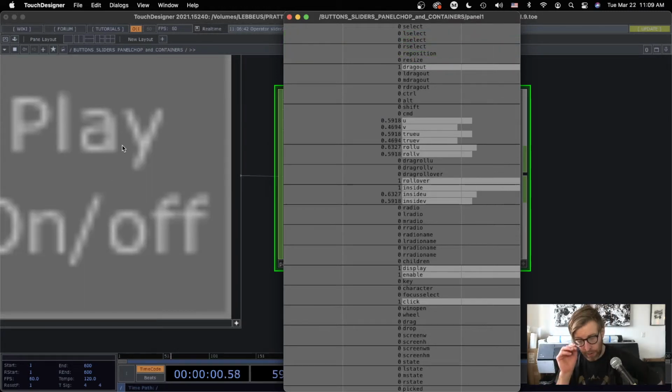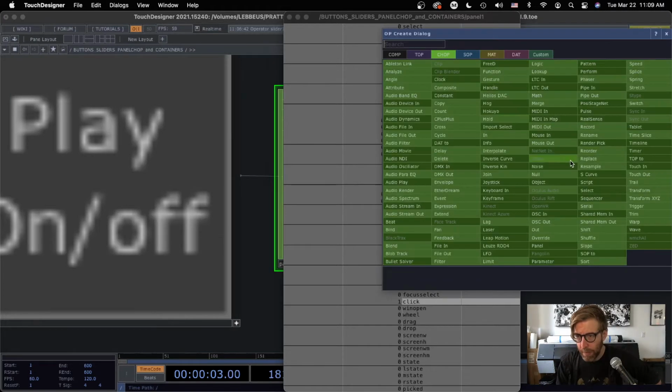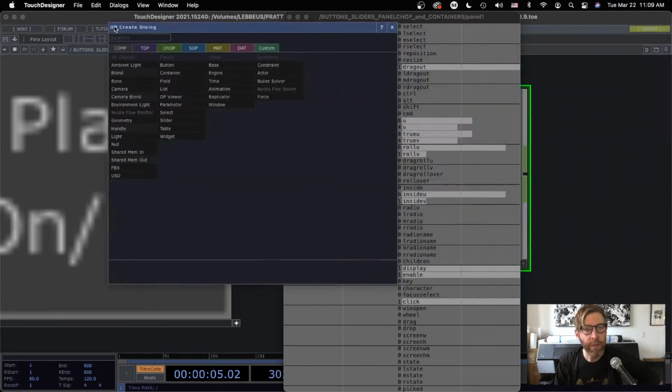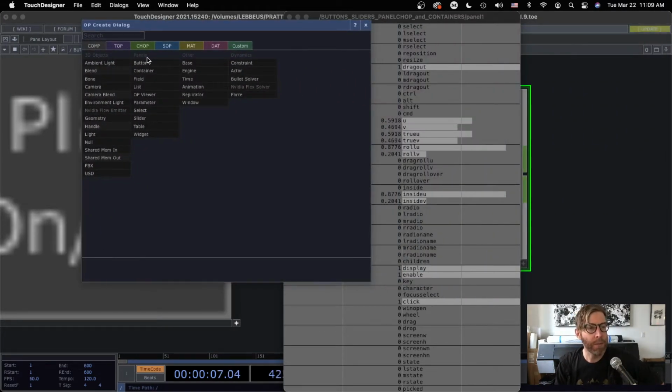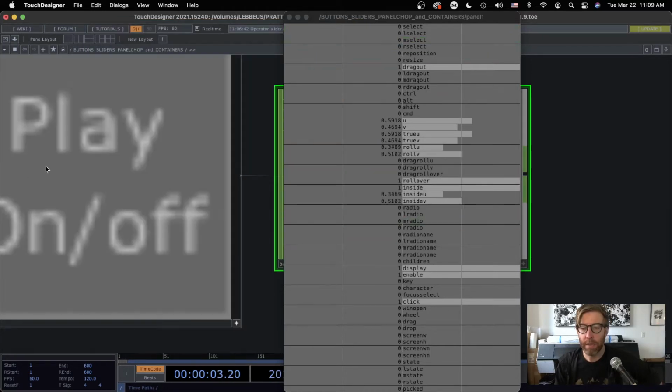So in general, a panel is, if we look in the dialog here, it says panels. So all these things are types of panel components. That is technically short for control panels. So you can think of panels as anything that's involving UI stuff at all. And all of these panel comps give all of this information.